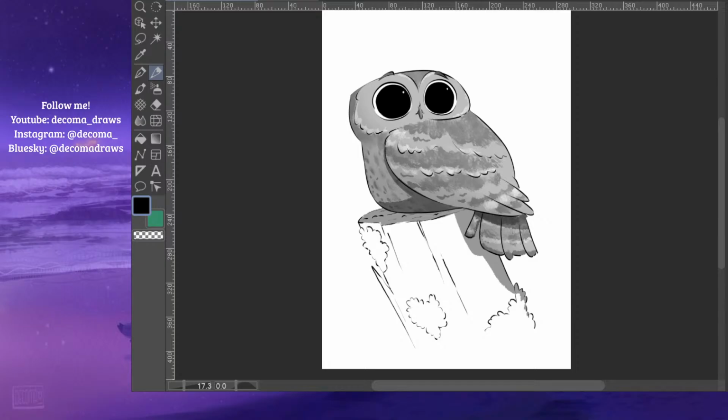So yes, wait, let me, because I wrote notes because it was such a good idea. Looking at my notes. Okay. Wonderful user Tatsudon suggested that I draw a hedgehog who lives in a wine cellar and who spends the evenings cataloging the wine. And I just thought that was super cute. And I was imagining this little hedgehog in like a little outfit with like a notepad, just going around cataloging everything. But I would like to put this to the people, and I might just make a little tweak to the idea, and I'll explain why.